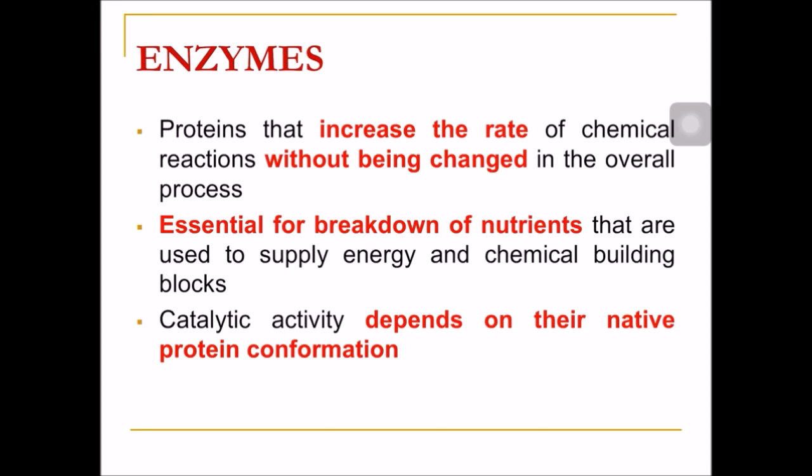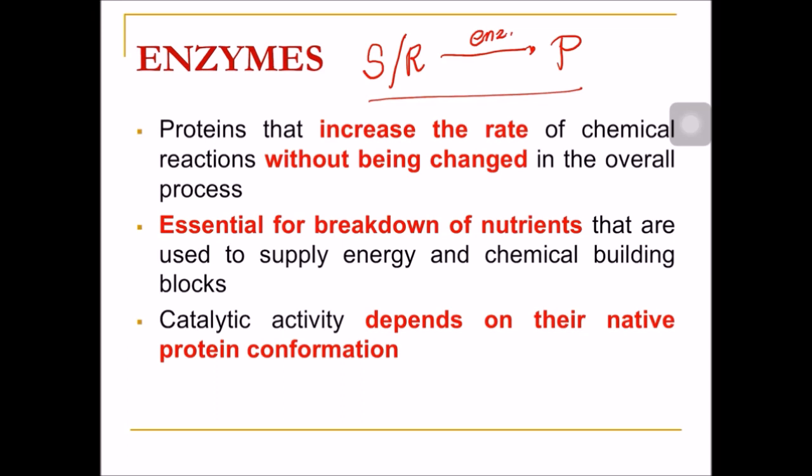As an introduction to enzymes, basically enzymes are proteins, and these are the ones responsible in increasing the rate of chemical reactions that happen in the body. So when we say enhancing the rate of chemical reaction, that implies that enzymes can make the reaction process go faster. That is, in a catalytic process, a certain substrate, also known as the reactant, through chemical reaction is being converted into a product. So for this reaction to happen in a faster way, enzymes are needed. That's why enzymes can increase the rate of reaction.